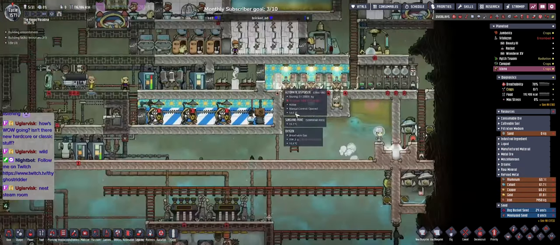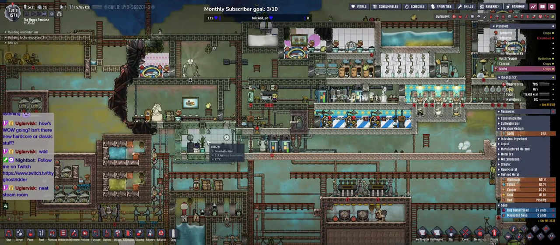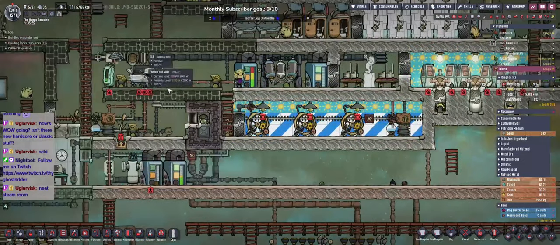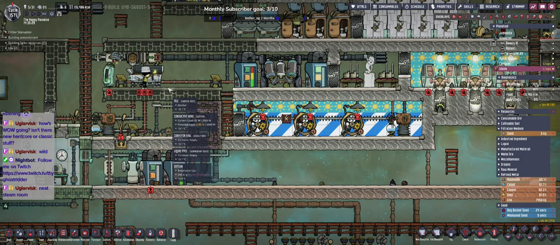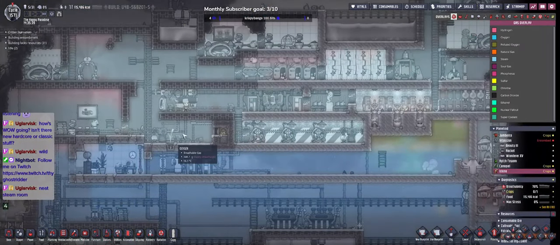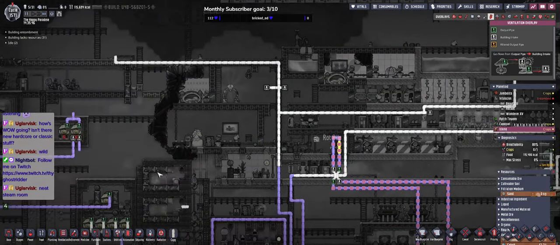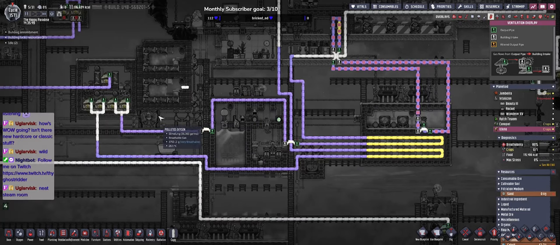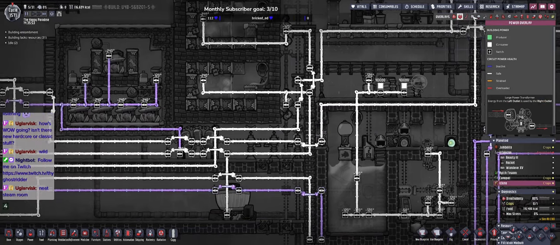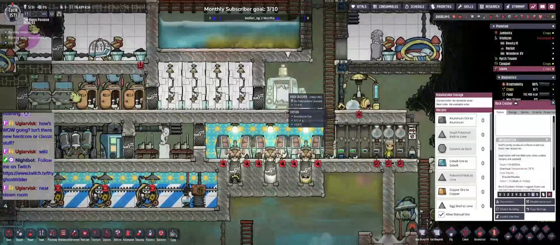Maybe I can sweep it up quicker. Because that's an awful lot of food that I've lost so far. Why do I not have... why? Oh, filtration media. Of course it's filtration media. Why wouldn't it be?